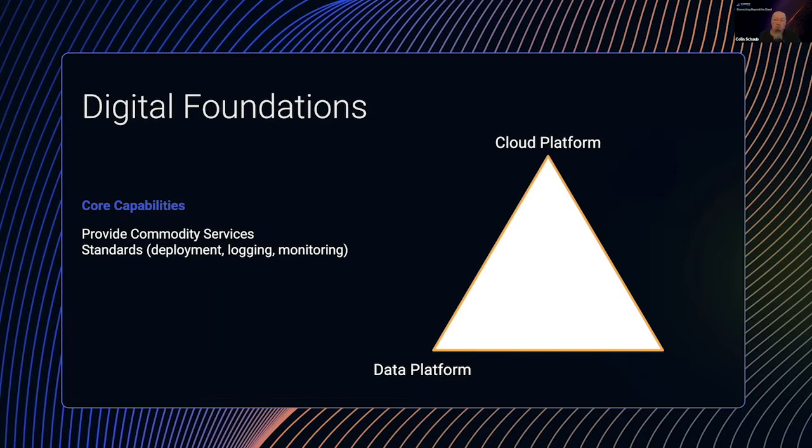Think about source control for a moment. As a global IT organization, Cargill has source control systems of every variety. Having an opinion about which source control system to use has tremendous value. If you use this source control system, you can leverage the CI/CD pipeline. If you use this source control system, you are building history while at the same time building a community. The cloud platform decided early on that everyone should use a single source control system. And from that single source control system, you can derive all the benefits of these reusable commodity capabilities. Again, it was an opinionated decision, one that carried with it the many benefits of standardization.